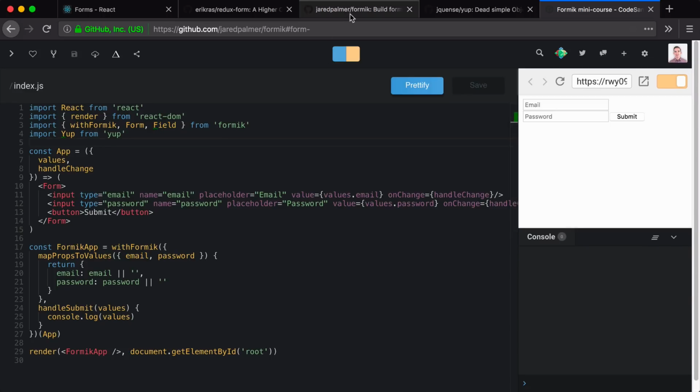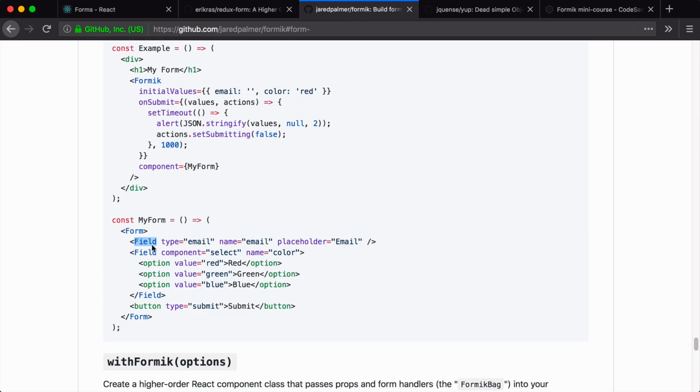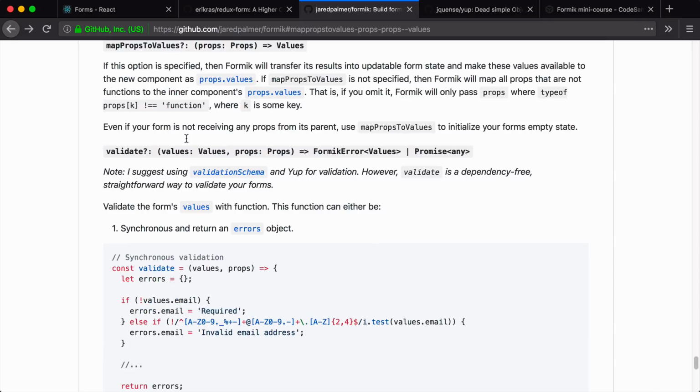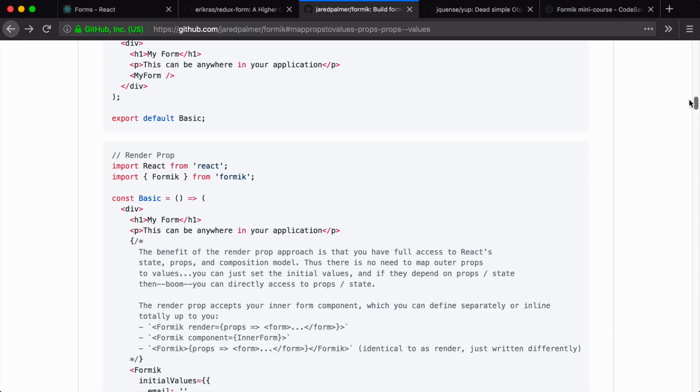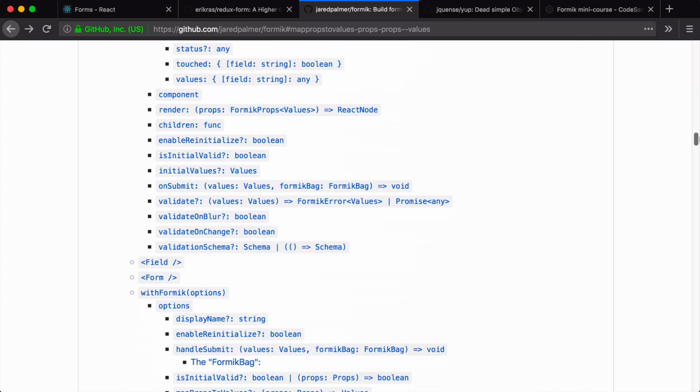So field, also in the documentation, is going to allow us to simplify the actual field we're creating. As you can see, we can still pass in the things that make the field unique, but other things like setting up the value or setting up our onChange handler, those go away. So I'm going to go back to the documentation, the table of contents up above, and we're just going to go ahead and link over to that.